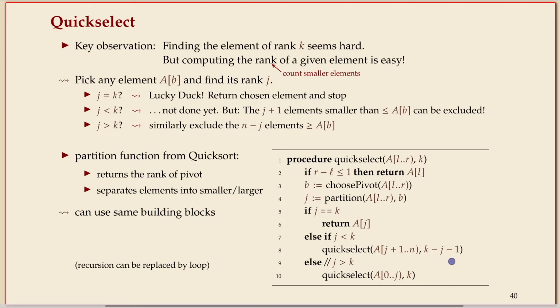And so the only bit here, the tricky bit, is you have to adjust the rank you're looking for. If you were looking for the kth in the entire array, if you now throw away some small elements, you have to just subtract the number of elements you threw away. And that's what's happening here. I guess it would have been nicer to write k minus j plus 1 in parentheses. Of course, the same thing. And the other case, if the element you found is too big, then you throw away all the even bigger ones. So you recurse on the left part, and in this case, the rank stays. Okay?